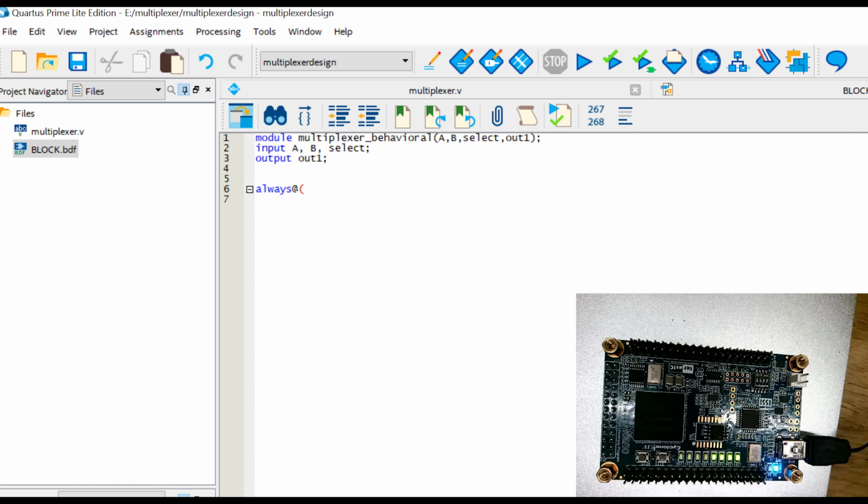So if we put A or B or select, whatever's inside this block should execute whenever A changes, B changes, or select changes.